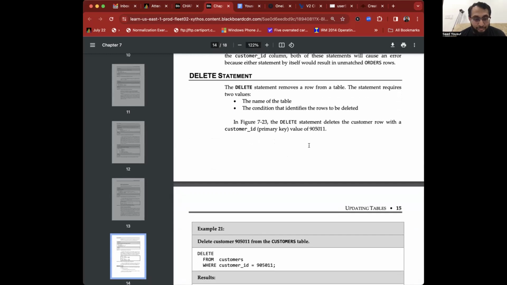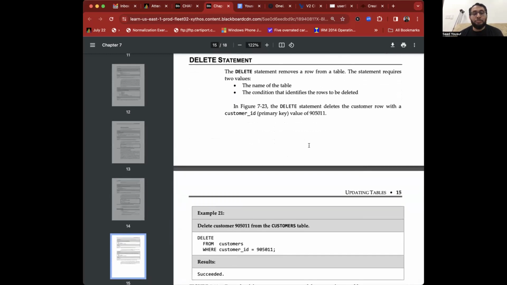Then comes delete. Deleting a record or multiple records from a table requires a delete command, and delete doesn't use an asterisk, as we learned last week. I think it was Greg Skripsky who responded to that question, about why there is no asterisk in a delete command: because delete doesn't delete columns, it deletes records. Select can select columns, that's why it uses an asterisk to mean all columns, or not using an asterisk when you want to select some of the columns. The delete command doesn't use an asterisk because it cannot delete only some of the columns from a record. It deletes the entire record.